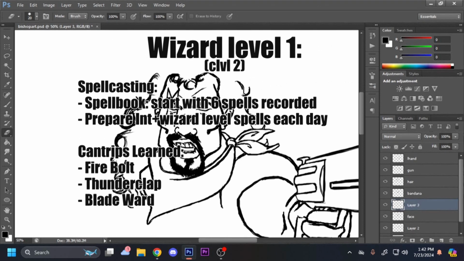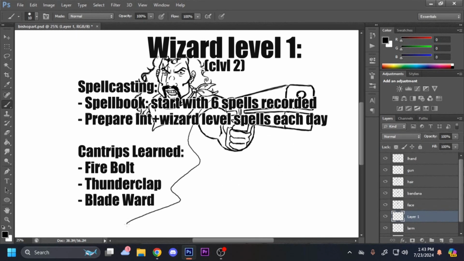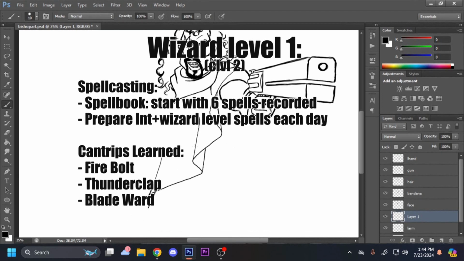Wizard level 1. Cantrips learned. Firebolt, a round from your energy pistol. Thunderclap, rebuff enemies in a radial blast. And Blade Ward, increase your durability to physical harm.